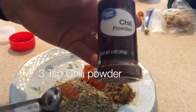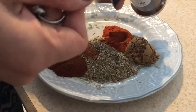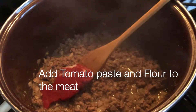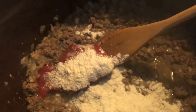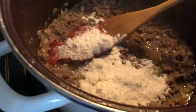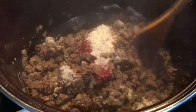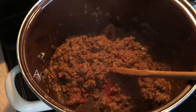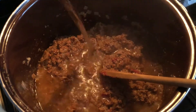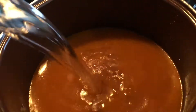If you can't find pico de gallo in the store, Penzeys has a good chipotle flavoring you can use — but pico de gallo costs about $1.99 in the store. I'm using frozen tomato paste, as well as frozen chopped tomato. I freeze items that are starting to go bad — if my tomatoes are getting wrinkly I'll chop them up and put them in the freezer and keep them on hand for making chili. I definitely appreciate it when I have ingredients pre-measured and ready to go.